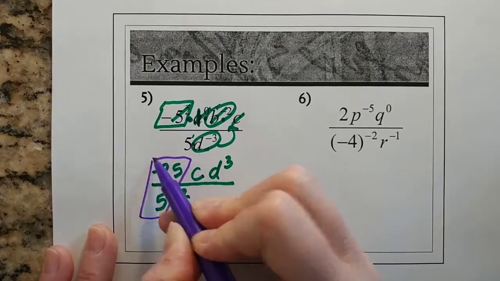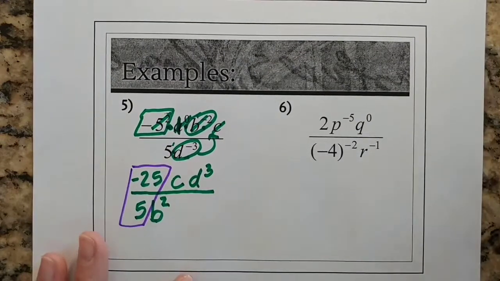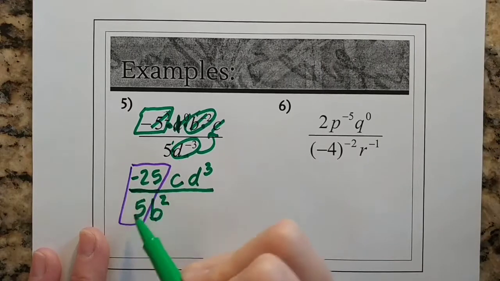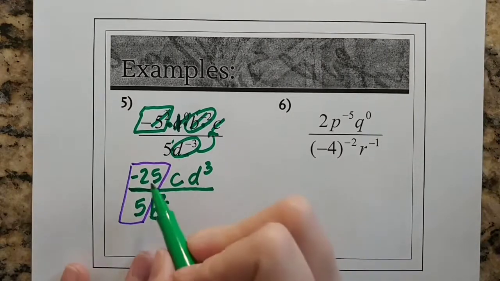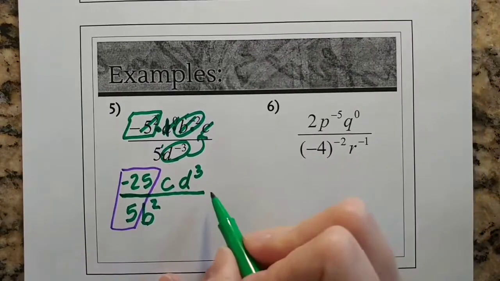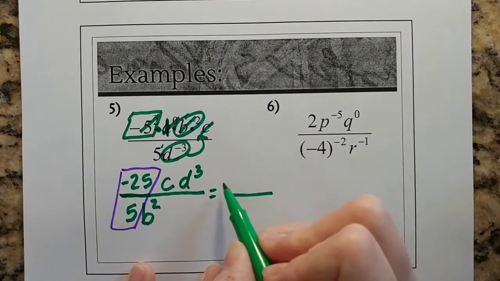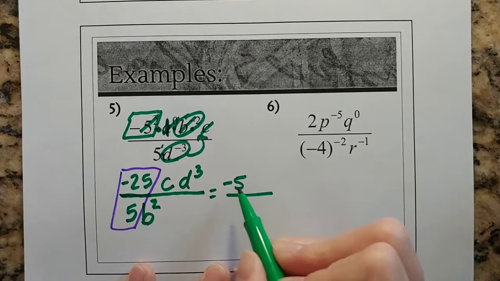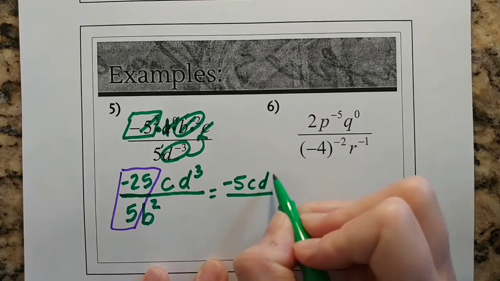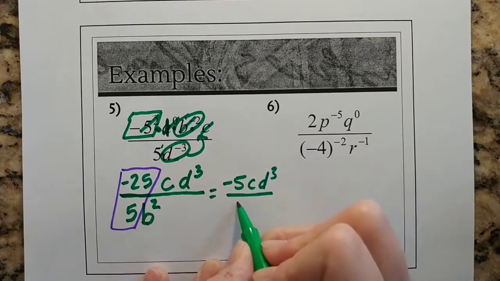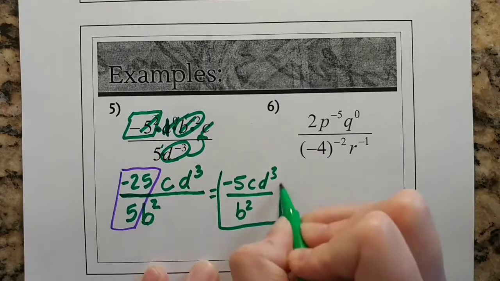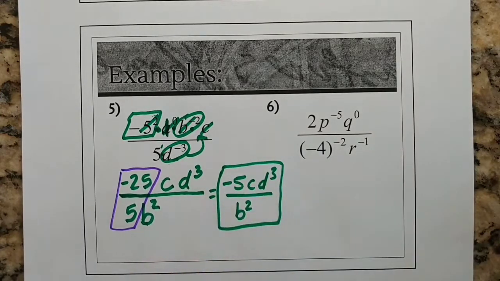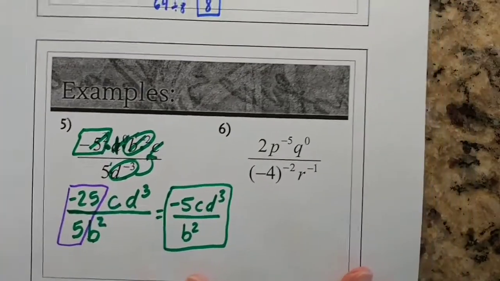However, this right here, this can be simplified. -25 divided by 5 is -5. Remember, you'd write -5 over 1 if you were to write the number -5. So -5 goes up here. And then we'll just copy everything else down, all of these. And done. All simplified. See, not too bad. Looked scary, but it's not bad.